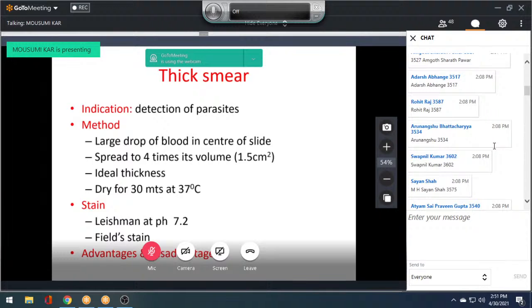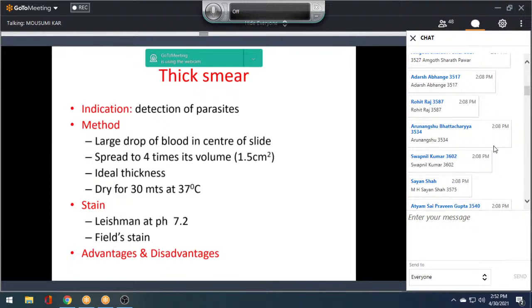Or if you don't have a newspaper, suppose now nobody reads newspaper anyway, you can place it on your watch and you should be able to see the dial, the hands of the minute and the second and all. So it should be thick enough that you'll be able to read the fine print on the newspaper or at least see the dial of your watch. So it shouldn't be over thick also.